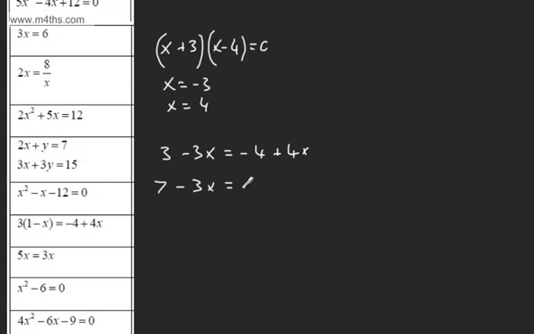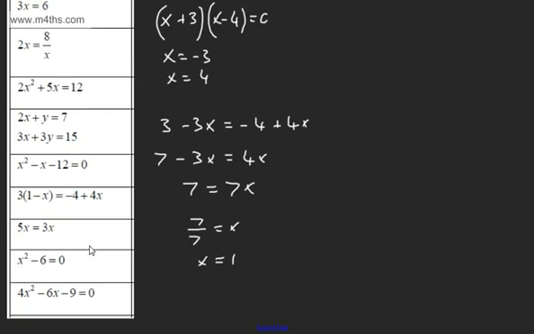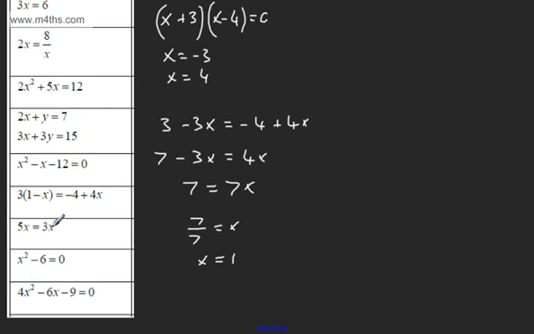So 7 minus 3x is equal to 4x. We simply add the 3x to both sides. Don't say subtract it, it does my head in, really does. 7x, so 7 is equal to 7x, dividing both sides by 7, we can see that x is going to be equal to 1. So nice straightforward thing. If you wanted, here you could factor out minus 4. If you wanted to, that's an option. If you factor out minus 4, you'll see what happens with that one, but I'll leave that one for you to think about.